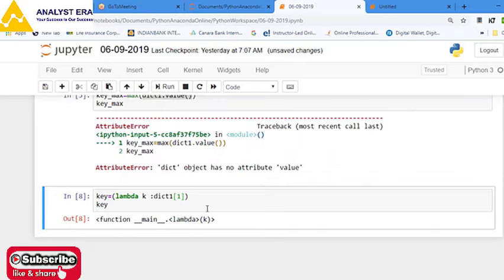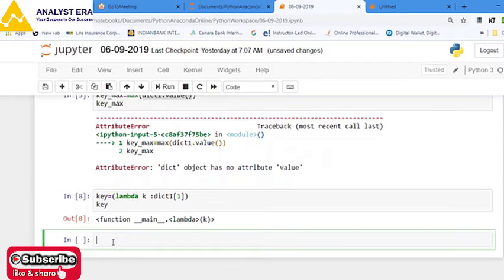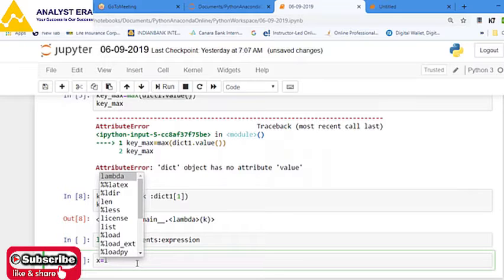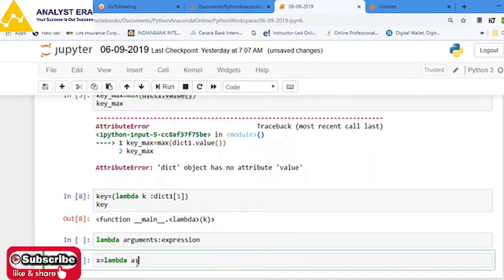A lambda function is a more powerful function for working with expressions. This is the syntax of the lambda function: lambda, then arguments, colon, then you give an expression. Now suppose I give x equal to lambda of a colon a plus 10.